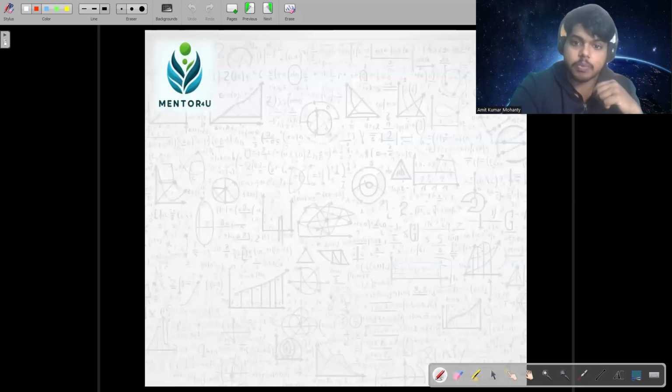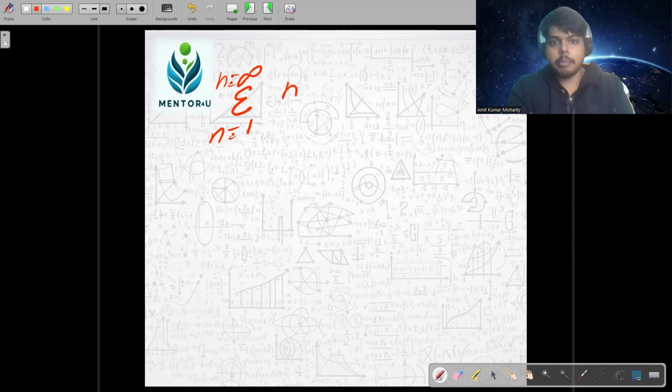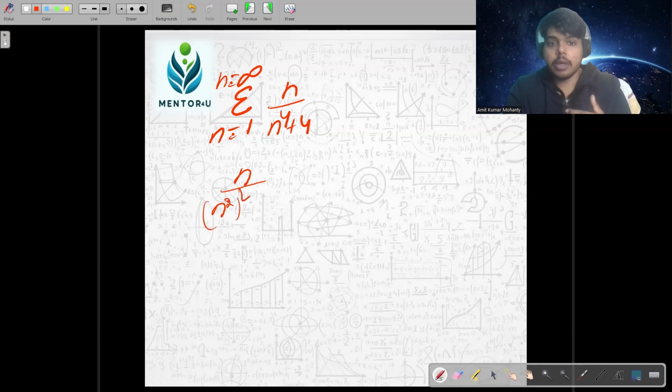Clear? So now, let's first understand how we'll write this particular question. It is given: summation from n equals 1 to infinity of n by n to the power 4 plus 4. The first thing that comes to our mind is to write the denominator in terms of the numerator. But here there is a large disparity in the power of the numerator and the denominator. So what can I write? I'm keeping the summation aside so that we can keep on calculating the values freely. Okay. So n by, can I write n to the power 4 as n square whole square plus 4 as 2 square? Yes, I can write it in this particular way.